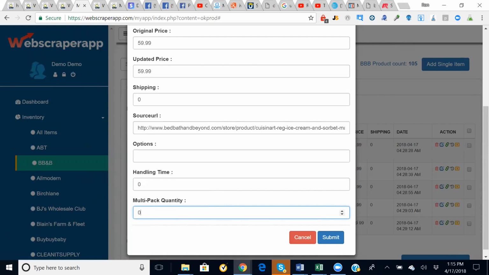And so what does that mean? Let's say you're selling 4 cases of dog food and they cost $10 a piece, and Bed Bath & Beyond, for argument's sake, charges $5 for shipping over $30. Well, the 4 cases at $10 a piece is $40. We assume you buy all 4 at once, and then there's no shipping, so we feed $40 to AppEagle. We have an integration to AppEagle as a repricer. Here's another nugget for you: we update AppEagle every hour. I'll explain it, but in any case, we assume you make the purchase at one time. So AppEagle knows your total cost is $40. If it was below the shipping threshold, it would add the number of cases plus shipping to that. That'd be your source cost, and it would start repricing from there against your competition. So that's multi-packs. We'll train you more on that as we get into the back office.